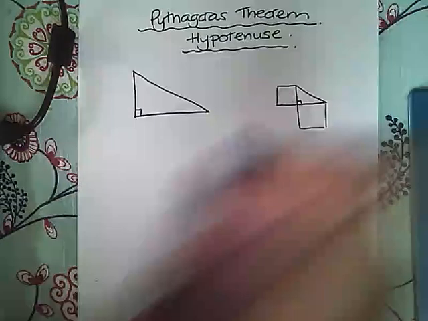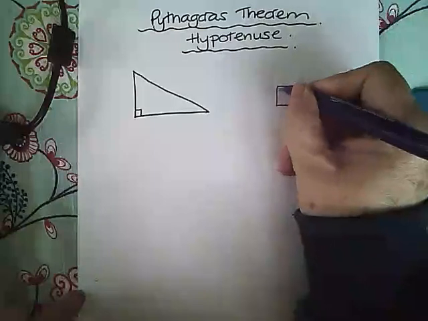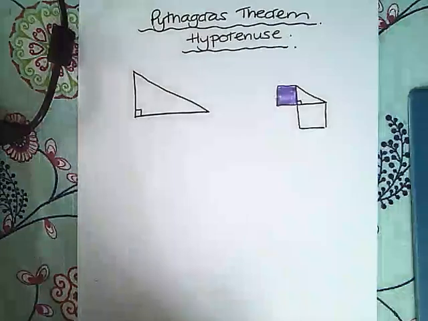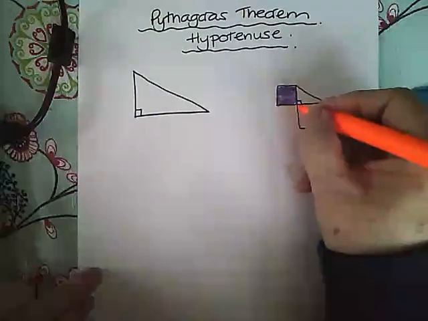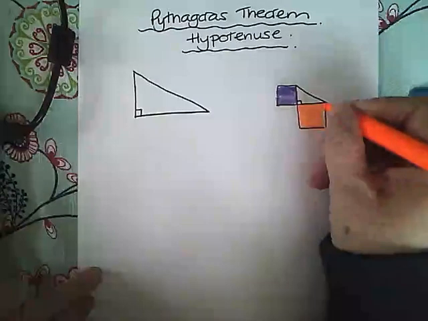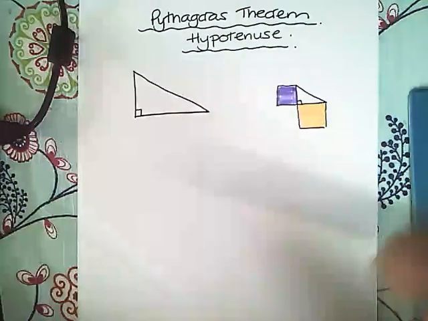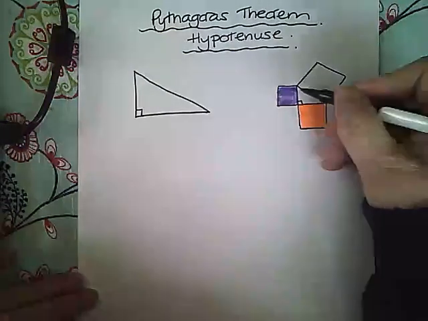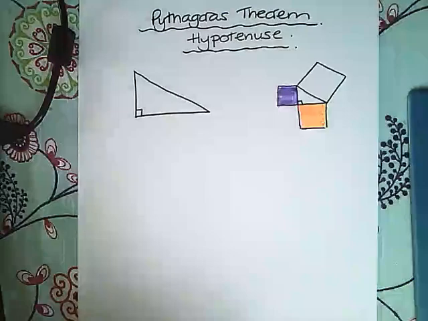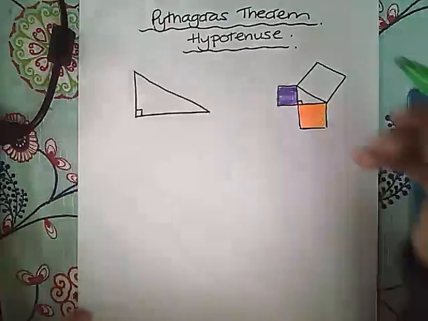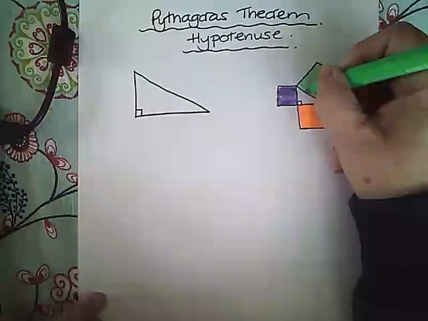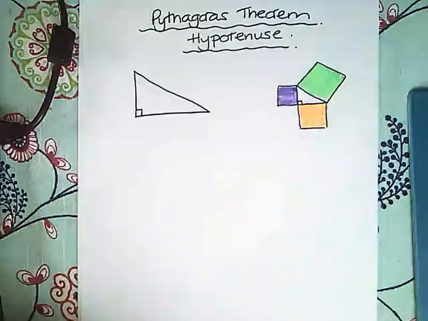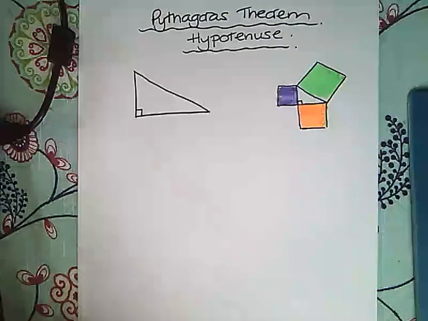Remember, he was doing this without any calculators or any sort of computer to work it all out. He was just using a ruler and probably not even a very sharp pencil, to be fair. And another square going off here. And he found out that if you drew a square which also came off the longest side of the triangle, which is called the hypotenuse, this sloping side, the side opposite the right angle, and you worked out the area of that, then if you added the purple area and the orange area together, you would get the answer to be the green area.